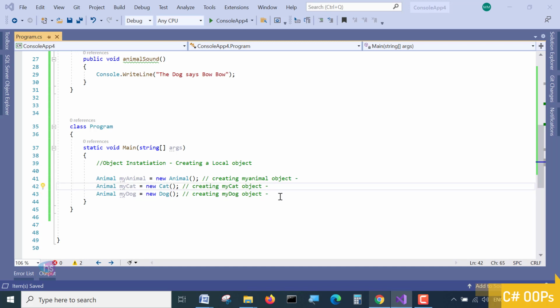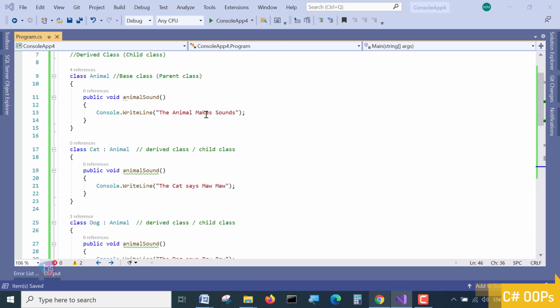So now it is very clear up to this part, and what I am expecting from the output when I am calling this object called my animal dot animal sound. What do I want to get here?